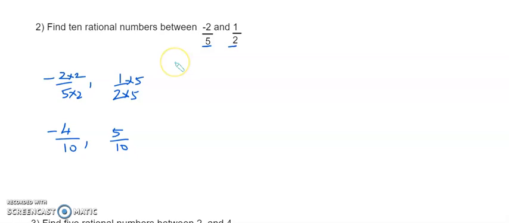How many fractions do we have to find between negative 4 and 5? 10 fractions, 10 rational numbers, right? From negative 4 to 5, let's just quickly have a look how many integers lie. So it's negative 3, negative 2, negative 1, 0, 1, 2, 3, 4. Are they 10? Let's count. 1, 2, 3, 4, 5, 6, 7, 8. They are not 10, right? I can't take negative 4 and I can't take 5. So this is not going to work.